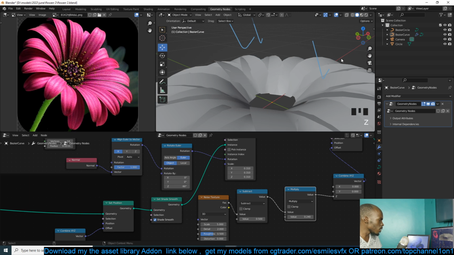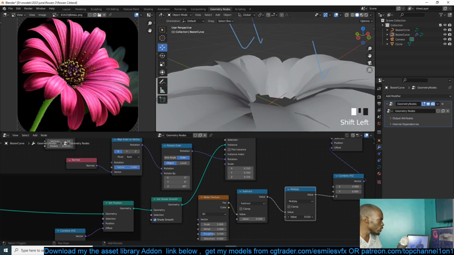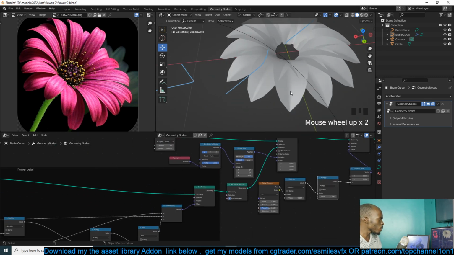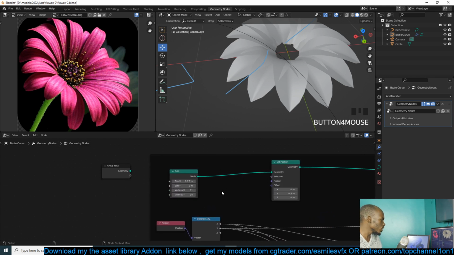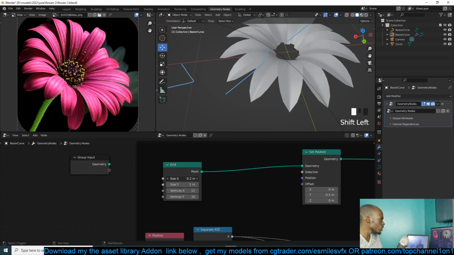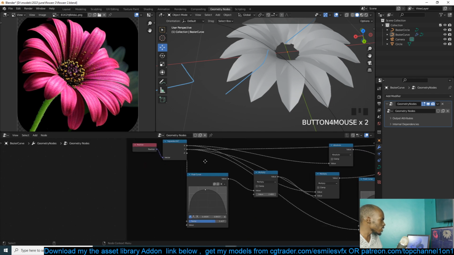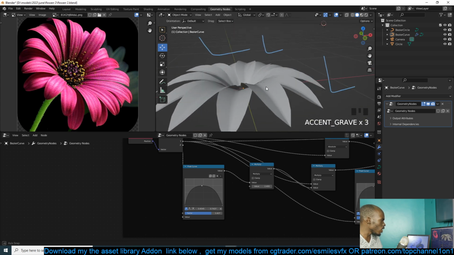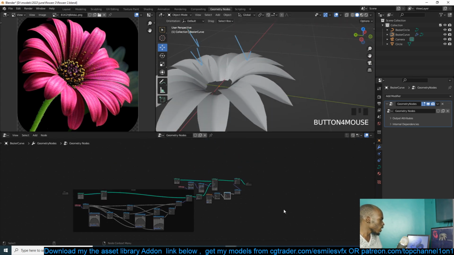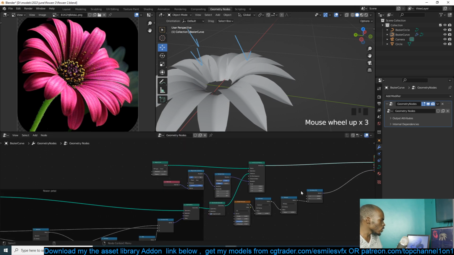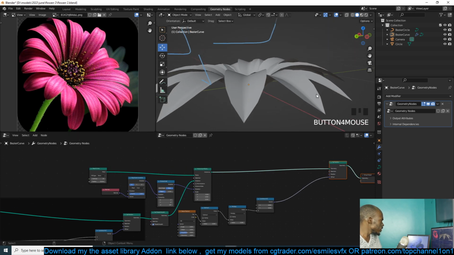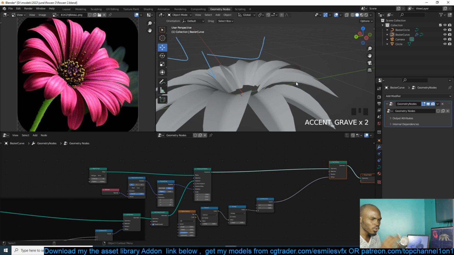We're still seeing some intersecting issues, but we can fix that in a few different ways. Our petals also still look a little bit too thick, so I'm going to come here and just make them a little bit less, and maybe do that. Another thing we could do to try and remove that intersecting, we can try offsetting the position of each petal, or try to rotate the petals a little bit. Let me show you what I mean.